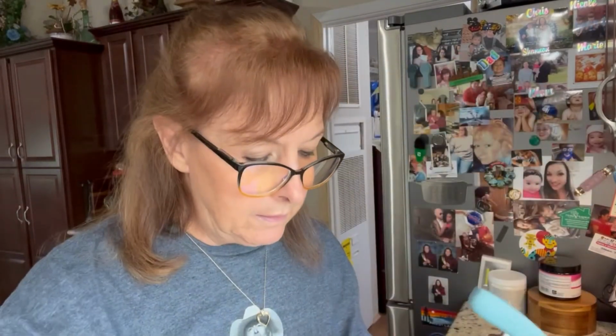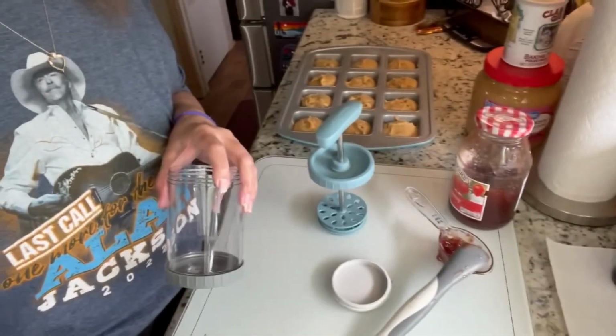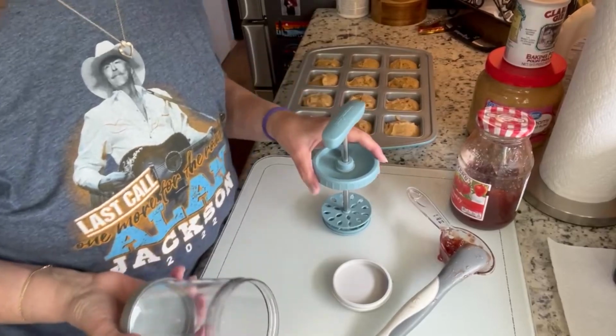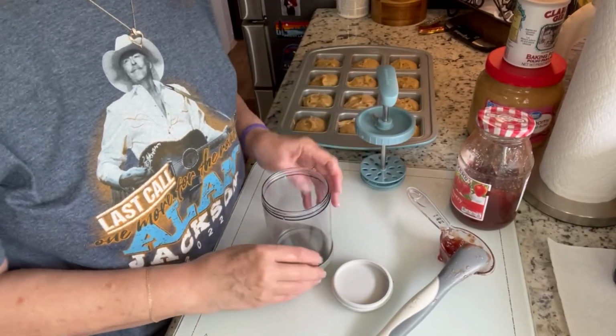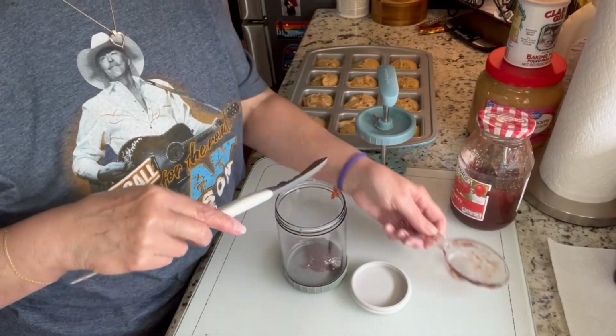So, but to start with, excuse me, I got a frog in my throat. We're going to just put this on, and I'm gonna tilt you down so you can see what I'm doing. I'm sorry, my kitchen's not set up for this kind of stuff very well. So I'm just gonna put a little bit of jam in here.